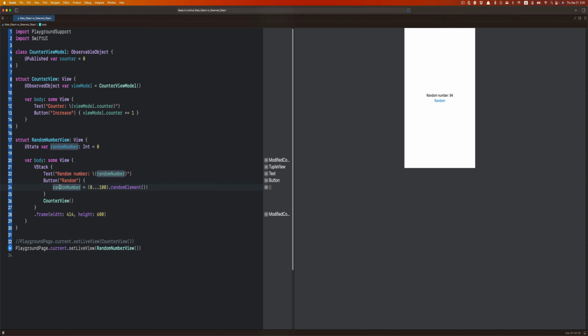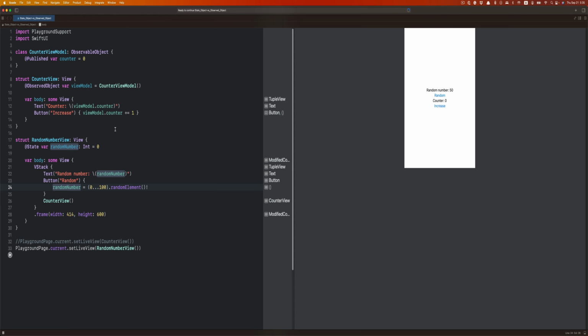In this case, if RandomNumberView changes the state, what happens to the CounterView? Let's see. Let me increase the counter. Now CounterView shows number 7, and then if I click the random number button, it resets the counter value.